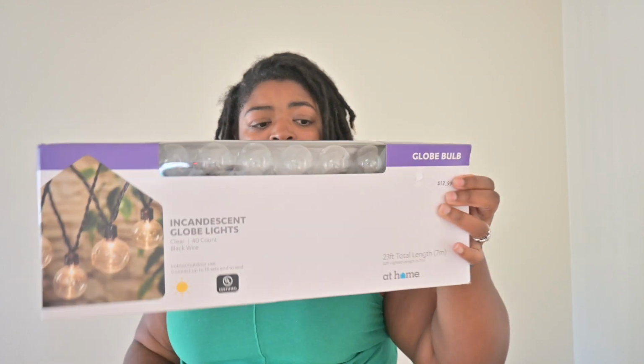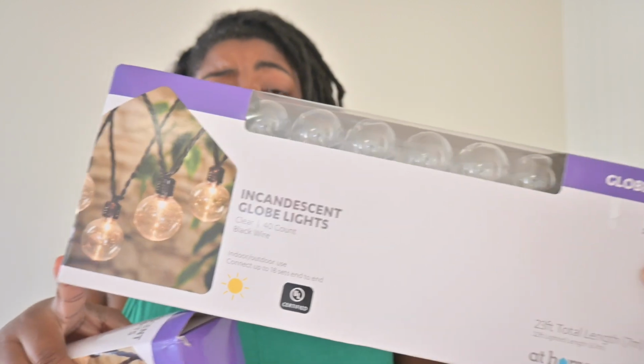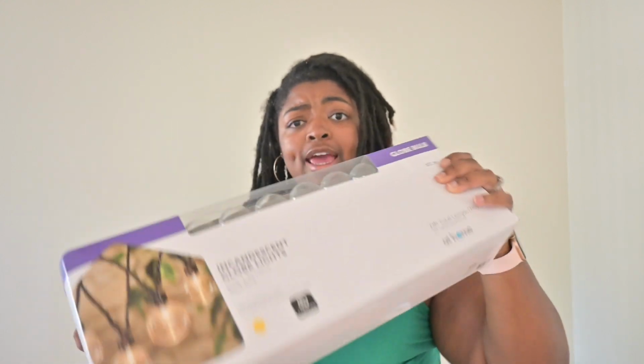The other 2 things I did pick up from At Home, besides a few vases that I'm not sure where they are at the moment in the pile, are these packs of incandescent globe light bulbs. Now I had some similar on my patio in Japan. If you haven't watched my patio makeover video, I highly recommend you go check it out. But they had these on sale. They were regularly $12, I think, and they were $7 a pack, and there's 40 count in each one. So I picked up 2 of these. I'm either gonna use them on my back porch or on my front porch, which we have in our new house. I haven't decided yet, but these were on sale, so I think they're still on sale if you wanna go catch them for yourself.